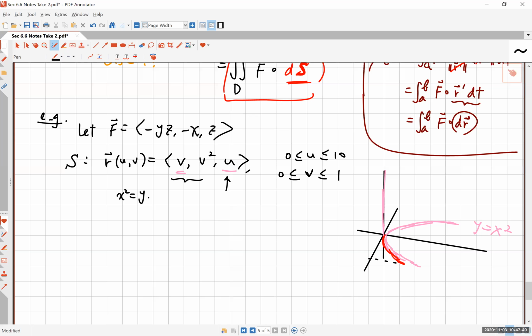So this is the point 1, 1, 0. Okay, and this of course is the origin. And then you just drag this up to the top, 10 units up here, and you get this. Right. So this is like a part of a parabolic curtain, and this is what you're seeing here. It's a parabola, right? And z is equal to 10 over here. So you can imagine a parabola and then just make it 10 inches high or something, if it's in inches. Okay, that's what this looks like.